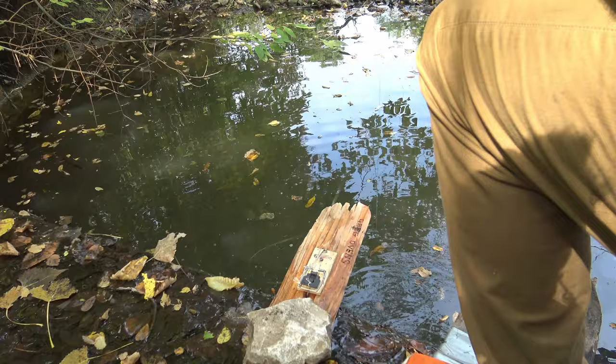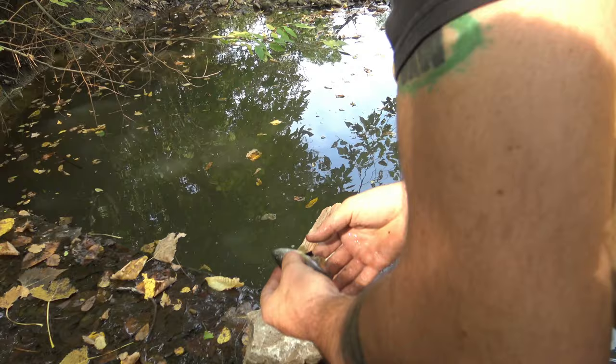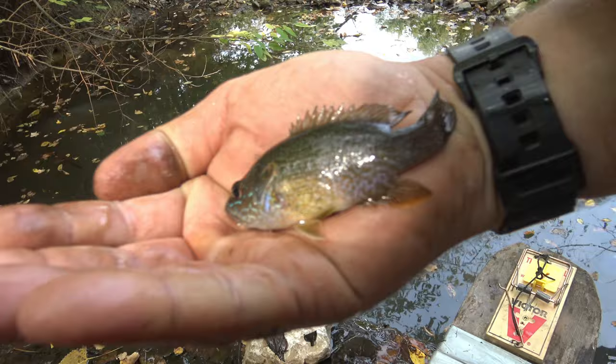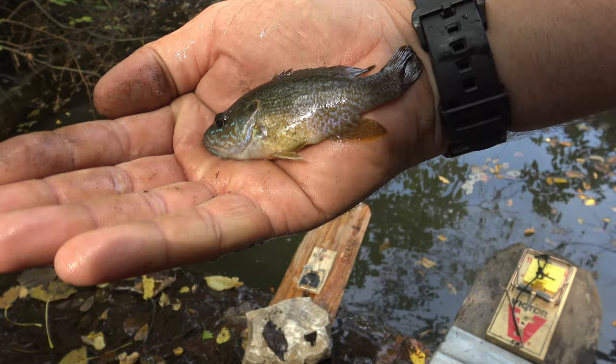There we go. Yeah, he's a small guy. I don't know if you guys can see that. There he is. Small little, looks like bluemouth, or looks like a small little sunfish, maybe? I don't know. You guys tell me. Leave it in the comments down below. What is this? You see, he's just a small little guy.